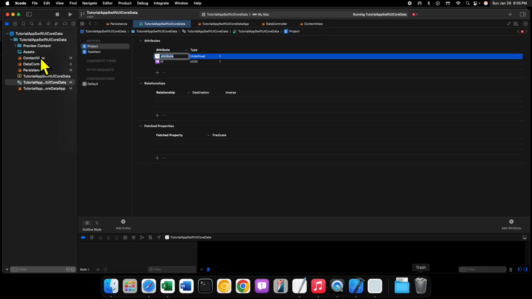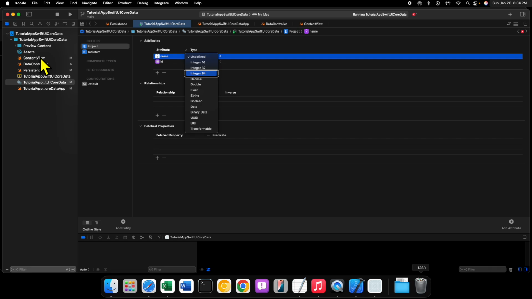We'll add another attribute, and we'll say name. Now, let's go through some of these other types. Here in Core Data, we have many types that we can work with. We have Integer 16, Integer 32, and Integer 64 for the kinds of integers we can use.